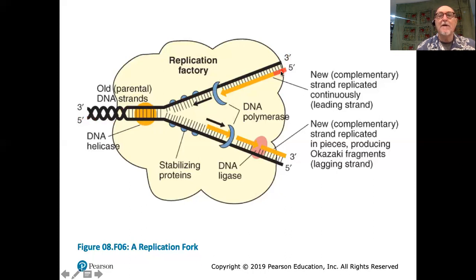Here we're going to lay down a little RNA primer, and we're going to start adding bases to the RNA primer. We're going to start adding now DNA bases. Once we've laid down the primer, then we can start. We're going to lay them down. That's the 5' end of the primer. Here's its 3' end. We can only add at the 3' end. So we're going to be adding in this direction here. As I told you before, we add in the 5' to 3' direction.